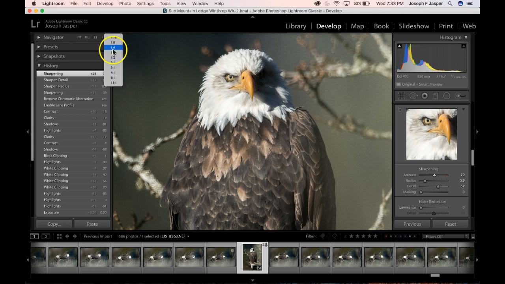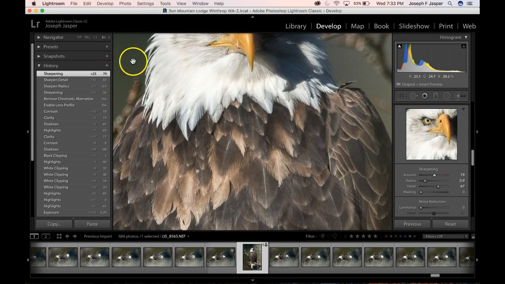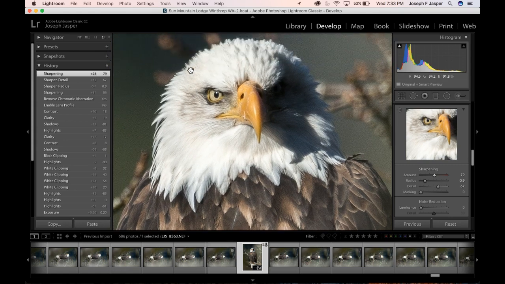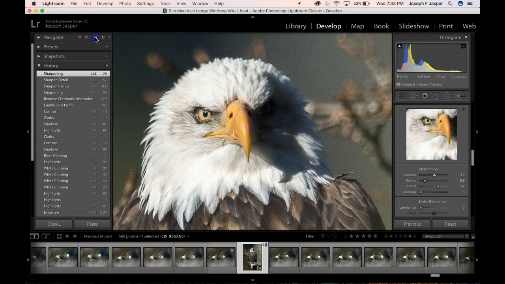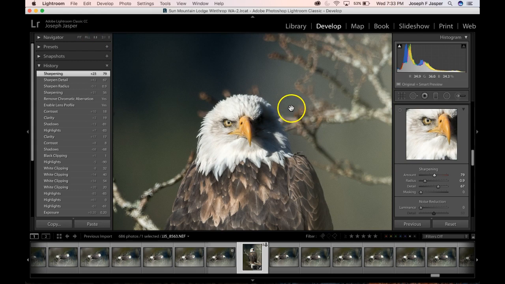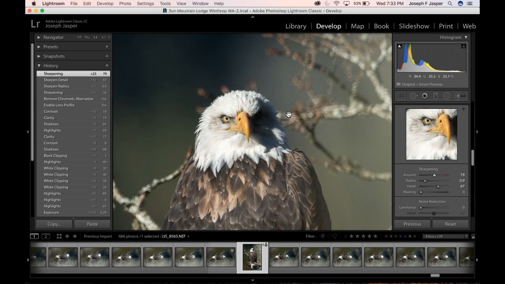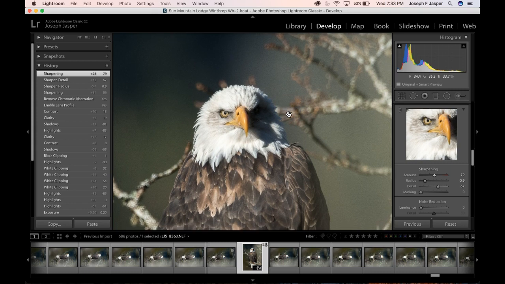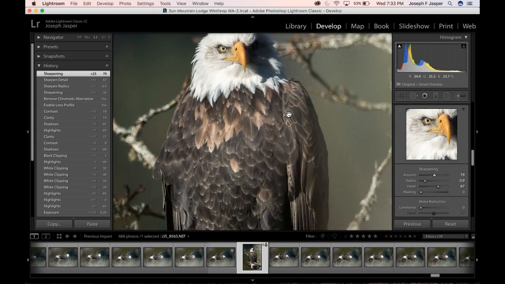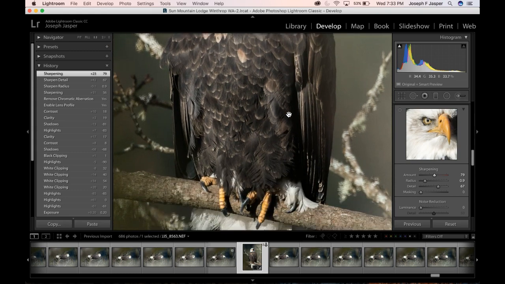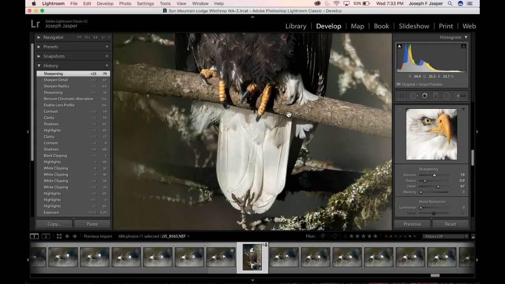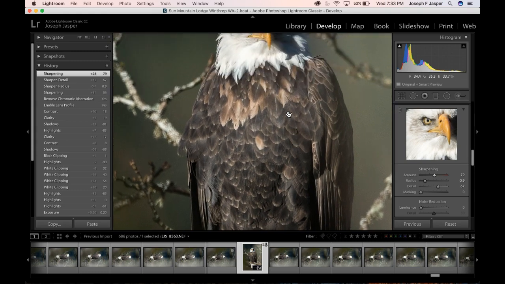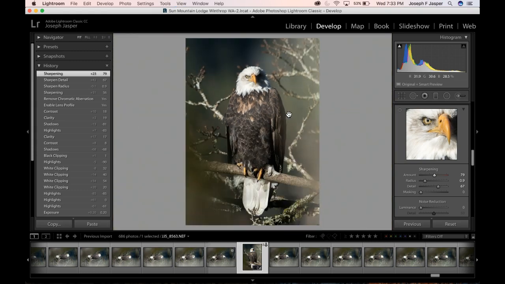We can go to 2:1 and make sure that we're not over sharpened. And you can see that these areas on 2:1 look grainy. At 1:1, not too bad, and in a print that will probably kind of blur together, but we can also soften that in a layer. Overall, I'm thinking this is almost done. However, there's some things we can do.